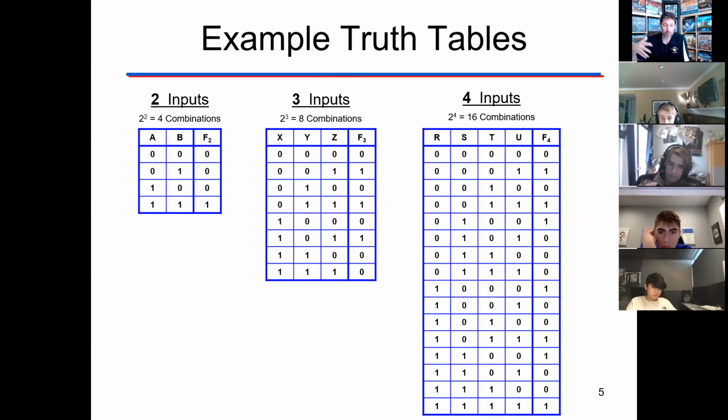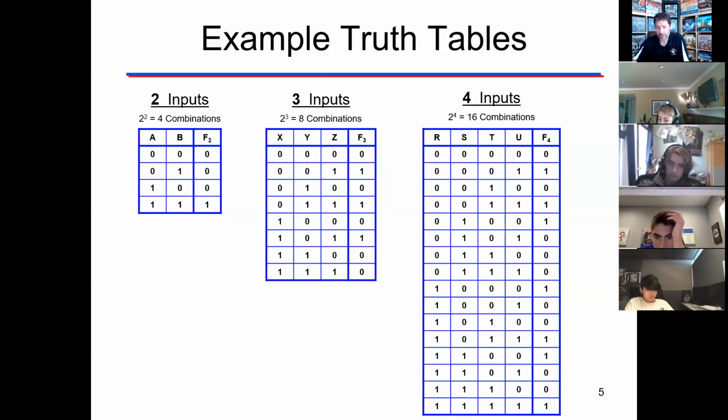So once you get comfortable with creating those truth tables, you should be able to just put the inputs, figure out how many you need, make your table just filling in by counting in binary, and then depending on what the circuit shows you or what the demands of the design show you, you decide in your output, well, would this combination give me an on or an off signal?